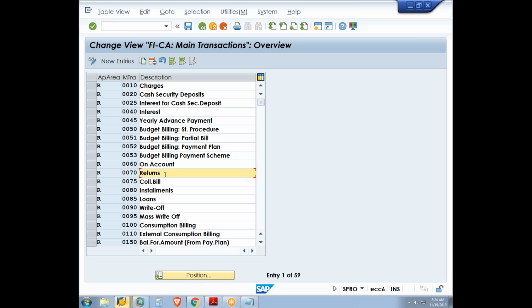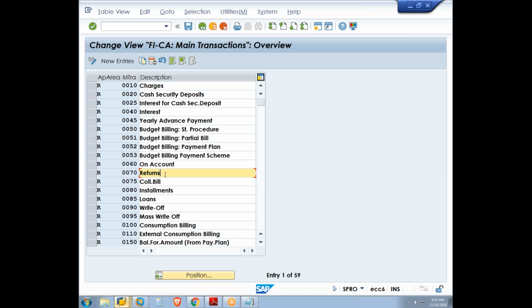Say a customer paid by check and the check was presented at the bank, but we found the check was dishonored for various reasons, maybe short of funds or some technical reason. Now we are processing returns. By processing returns, the clearing we did earlier will get cancelled. It will again make a fresh debit entry for the open item. And for return processing, we might levy some charges, bank charges or utility company charges. So returns basically debit the items to the contract account.